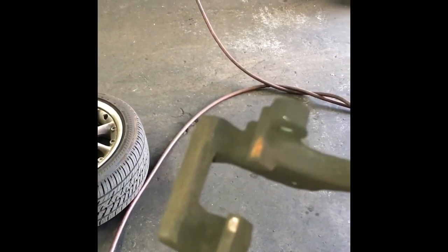But just before I do, what I like to do is take a little wire brush, and in those little grooves right there where you can see the little rust spot, that's where the brake pads ride. I like to just scuff it with a wire brush, and then put a little bit of caliper lube on those so the pads have a little slide back and forth.